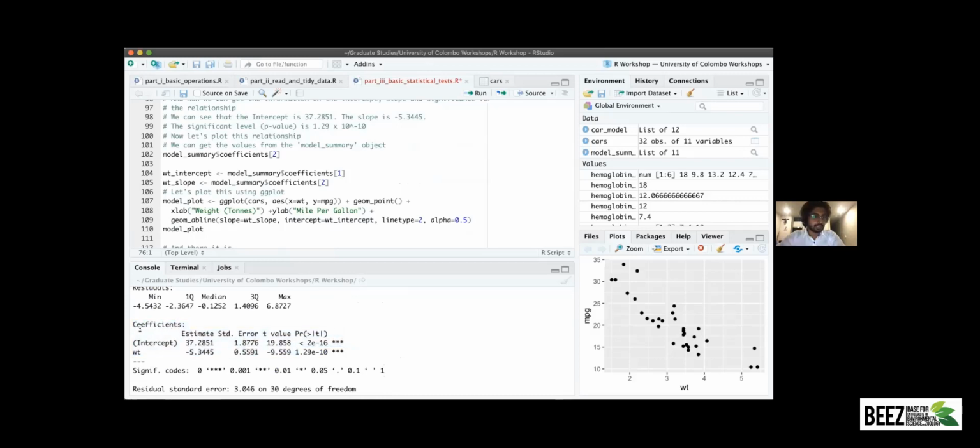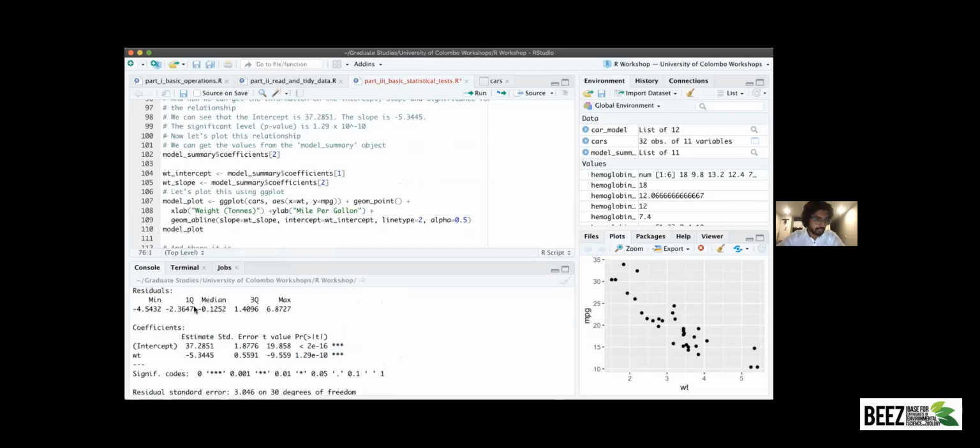We can access this coefficient part like this. If we put a dollar sign and say coefficients, it comes out as a vector. It's basically like accessing a column in a data set. We are accessing a column named coefficients in this data set, and we get it out.